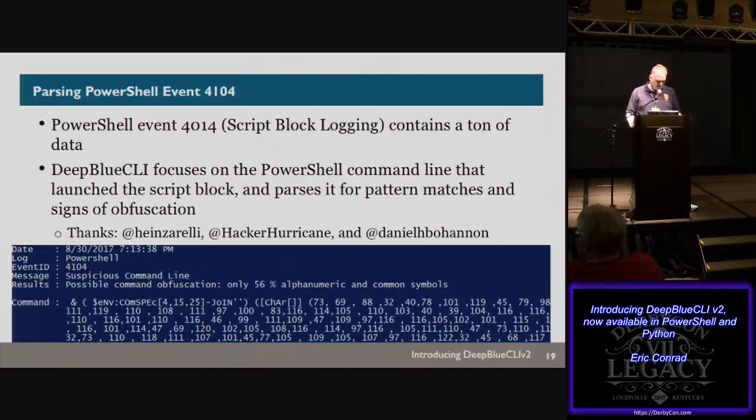And so here we have, we're detecting invoke obfuscation here. This is one of the countless ways you can obfuscate PowerShell commands. In this case, we're simply counting the percentage of normal characters in a command line, meaning uppercase, lowercase, numbers, slashes, colons, things like that. And just get a percentage. What percentage of A's through Z and 0 through 9 and slash and whatnot is in the command? If it's below a certain threshold, which you control, by the way, it's just a global variable you can set, flag it. Flag it and say, hey, if it's a very short command, you get a handicap because a 10-byte command is more likely to be 50% characters.